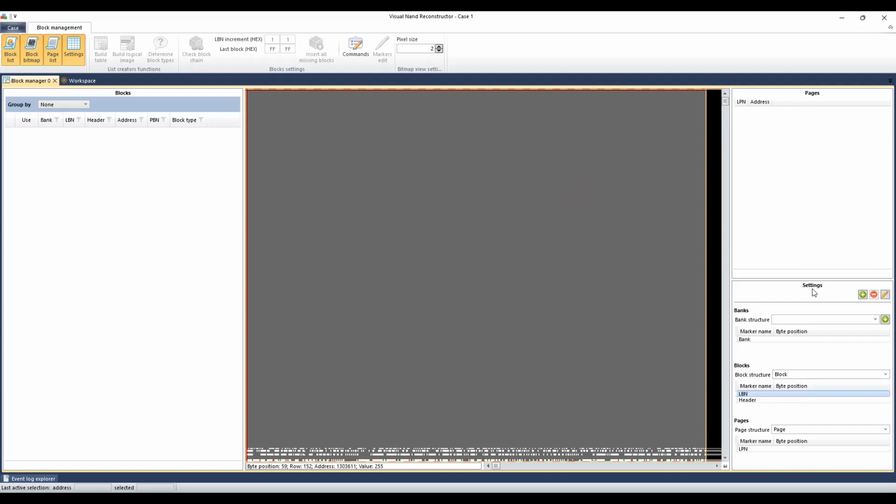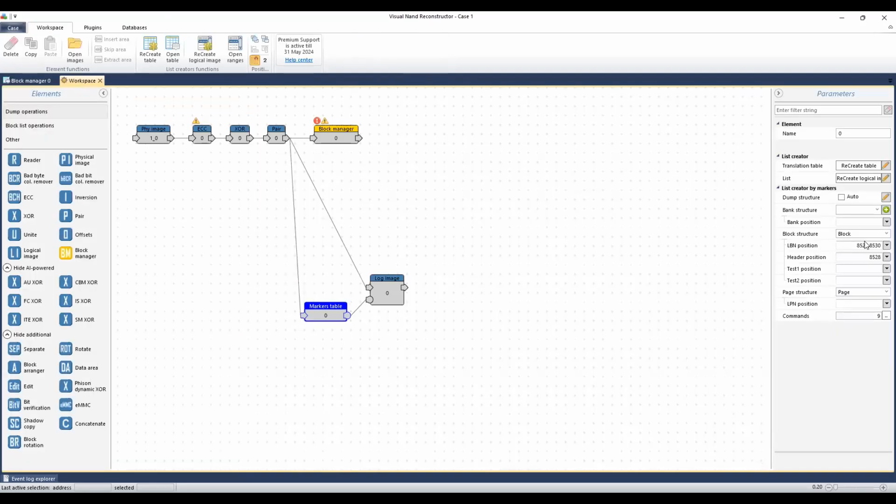If you have any suggestions or recommendations, let's say how to adjust it, send them to our support team, and we will surely consider it and improve it. So here, in order to add LBN, now we just copy it from the old marks table. Let me just show you how to operate with it.